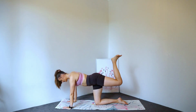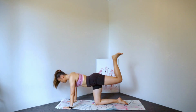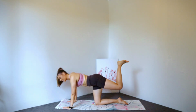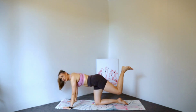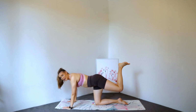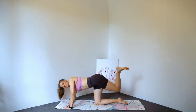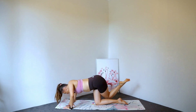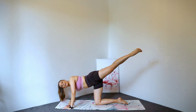4, 3, 2. Now keep it lifted here. Pulse it up for 8, 7, 6, 5, 4, 3, 2, 1. Now I'm working my left leg, so right elbow is going to come down to the ground. We're going to go for a little curtsy and then send our leg out to the diag. Curtsy behind. Stretch. Bend and stretch.